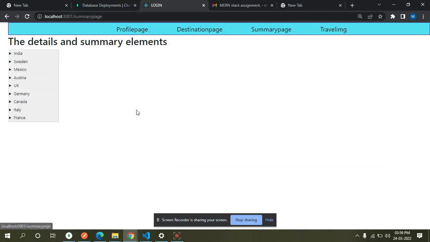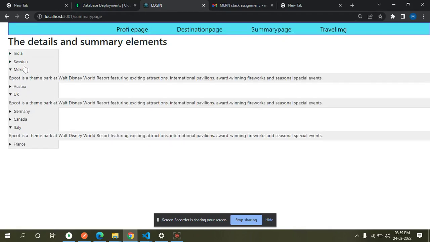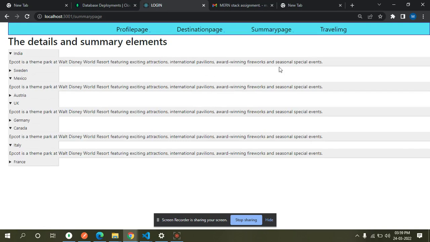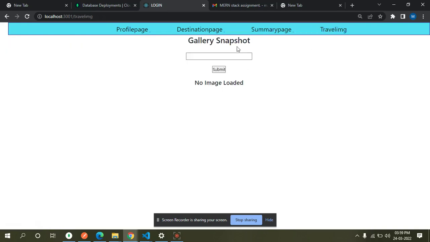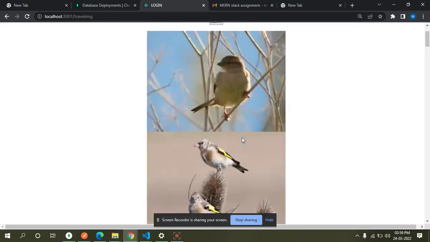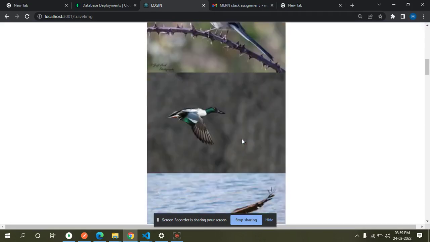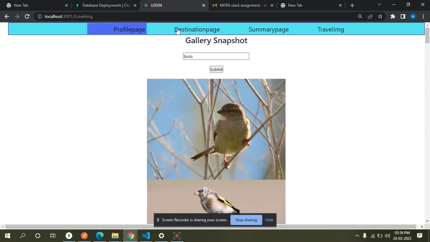Here is the summary page, which has the details of India, Mexico, and finally the traveling images. If I search for birds, I can get some images. Whatever I search, I can get those images. So overall, this is my project.